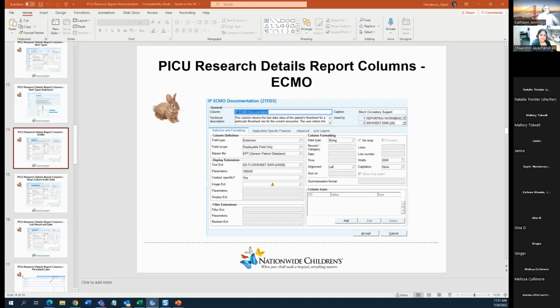So you could use a rule looking for that flowsheet value for the last filed, and you can have a look back in terms of time. And then your column is going to be using the evaluate rule LPP. Does that make sense? Yes. Let's see if I can pull that up.